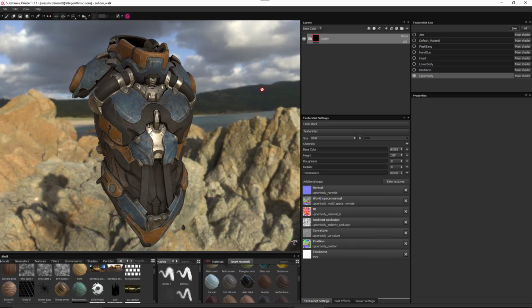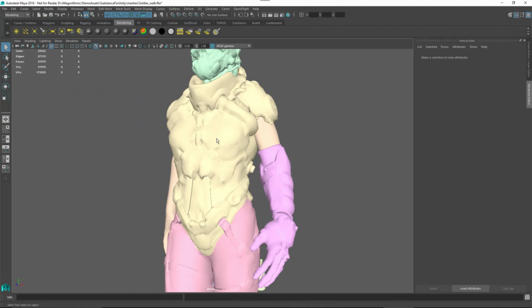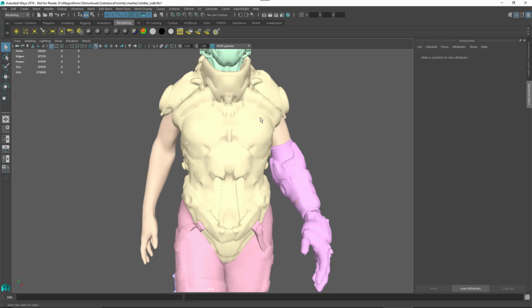So once you've created your project, the first step is to bake your textures. Now notice here for this project that we have several texture sets. Each one of these texture sets represents a material ID that you set inside your 3D program. Notice here that we're working with the upper body, which was created off a material ID that encompasses the polygons that you see here. Here in Maya, you can see the mesh, and notice here again, the upper body has a single material ID, which means again that this ID will become a texture set in Substance Painter.